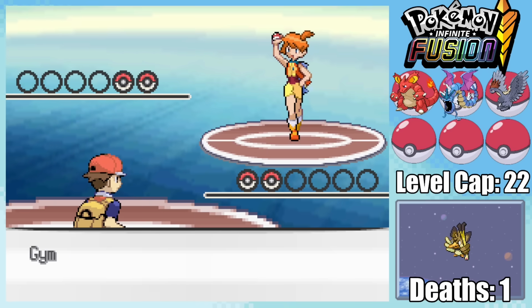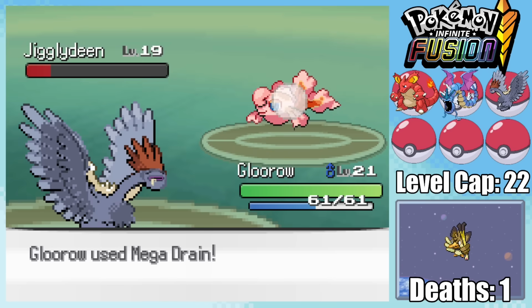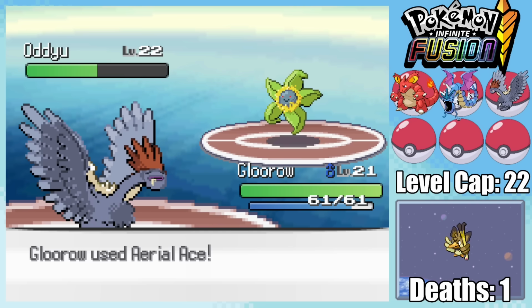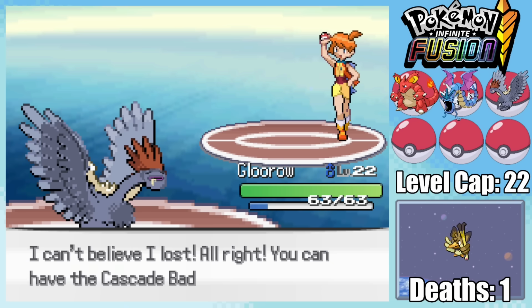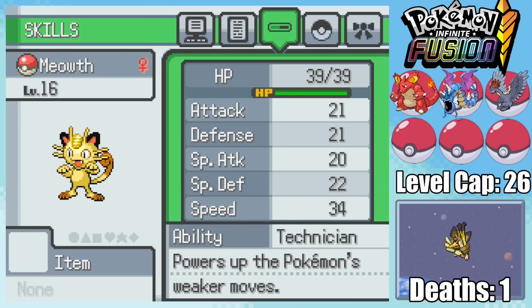And so with our two new buffed up Pokemon, our team selection for Misty was incredibly easy. She may have a great type matchup versus Charking, but her Jigglydean can't do anything against Gluro, taking it out in just a couple of Mega Drains. Which sadly for her, only leaves her with an Oddish Staryu combination, which we can easily take out with a couple of Aerial Aces. That went a lot smoother than badge number 1. Then heading towards Vermilion, I pick up a Meowth on Route 5 with the Technician ability.